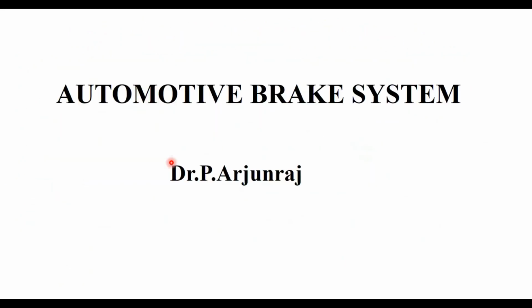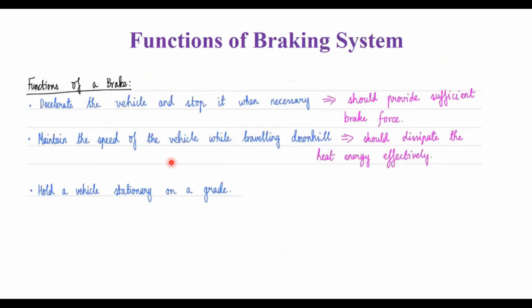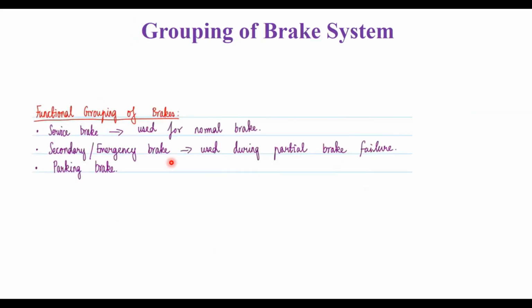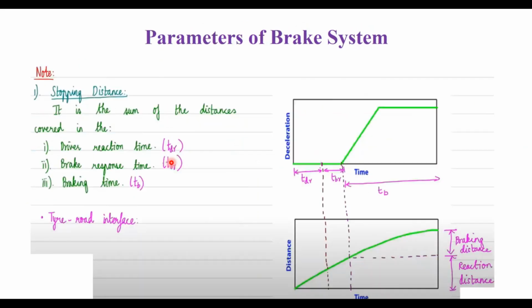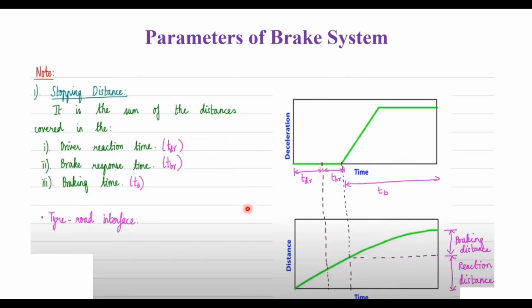And so, just a small recap of what we have seen. We have seen different wheel alignment parameters, and then basics about the brakes and the function of brakes, and then how the brakes evolved, and then the grouping of the brakes, what are the different groups that the brake has been divided into. And in fact, we will also see the parking brake in the next class, followed by ABS. Okay, let's take a 10 minutes break.